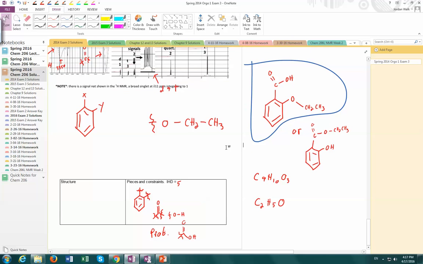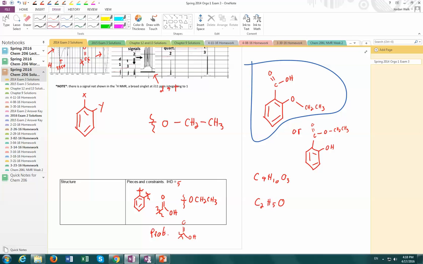Things that I think you should put for partial credit. Now we've got the clue that it's a carboxylic acid, so I would definitely have this in there. And we also figured out OCH2CH3, I'd put that in there. Honestly, if you had this stuff, I'd be surprised if you didn't get the right answer, but if somehow you didn't, but you had all this info in the box, I'd probably give you like 25 out of 30 or something.